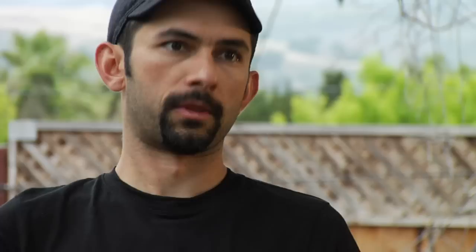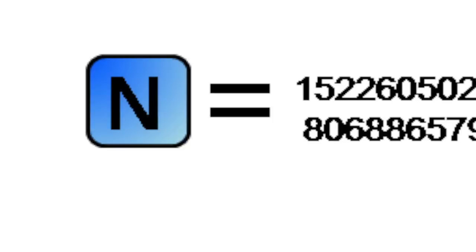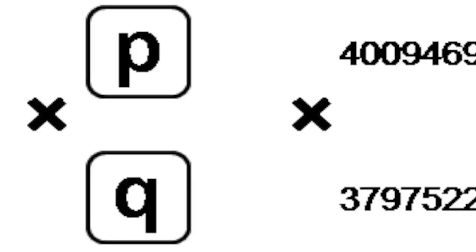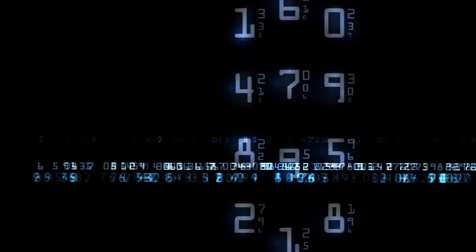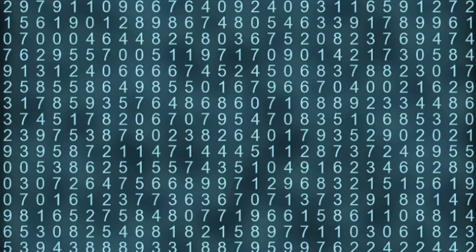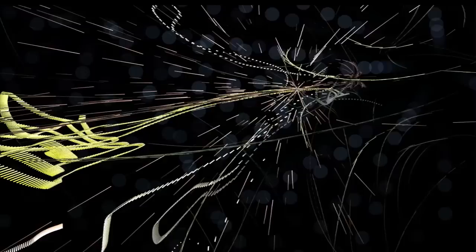Well say you want to send secure information on the web and you give a credit card number, bank account, whatever. We encrypt that information between you and the seller, the vendor, whoever, with basically this RSA encryption scheme which relies fundamentally on using these large composite numbers that are composed of two very big prime numbers multiplied together to give you that number as kind of the key with which we use to pass this information back and forth. However, with Peter Shor's algorithm, the quantum computer could crack this very quickly, with order of seconds rather than the age of the universe. So then the question is, what security do we have left? What's great is there's actually quantum encryption which one can actually find out if someone is eavesdropping on their transmission via quantum entanglement. It's a much stronger test of your information of how well you secure your information.